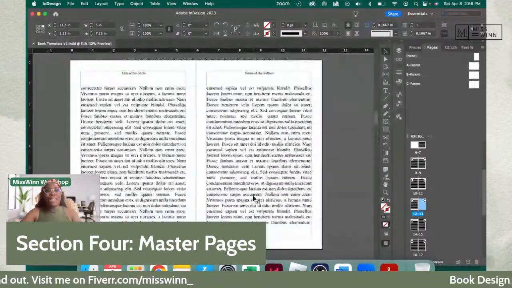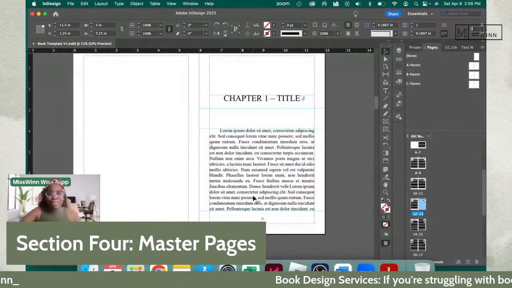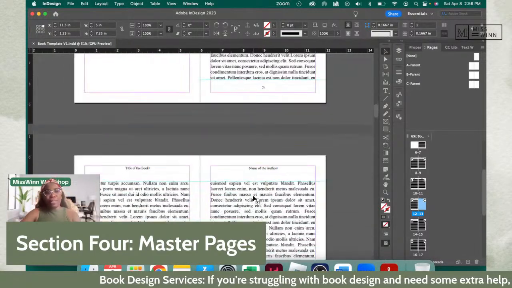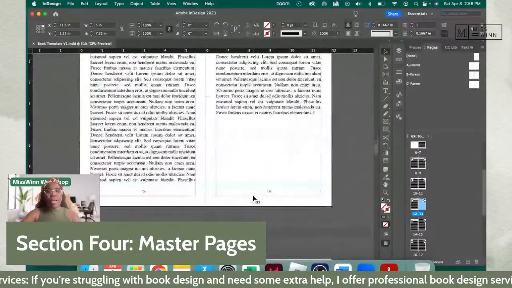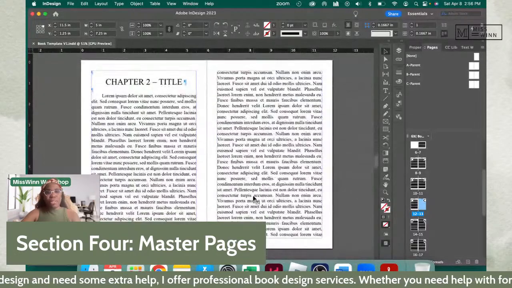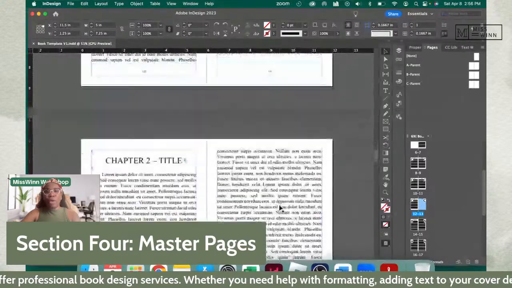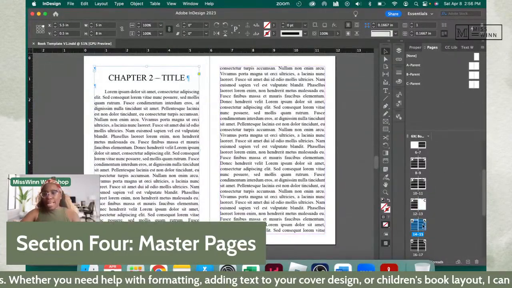So we did the first chapter. Congrats. We got the first chapter done. And it might have seemed like it took a lot of time, but trust me, we are killing so much time together by doing it this way. Of course, the more that you do it, you can maybe find your own flow of how you want to do things. All right. So this is the second chapter.